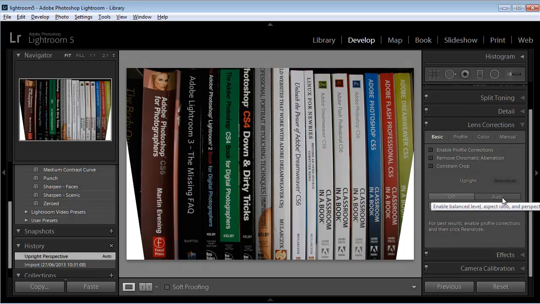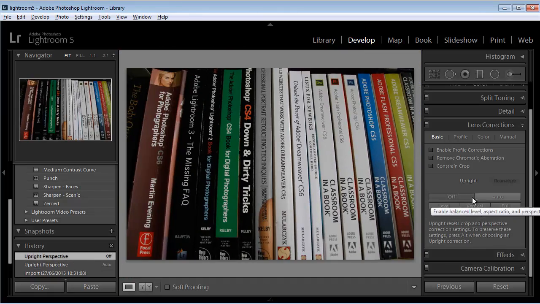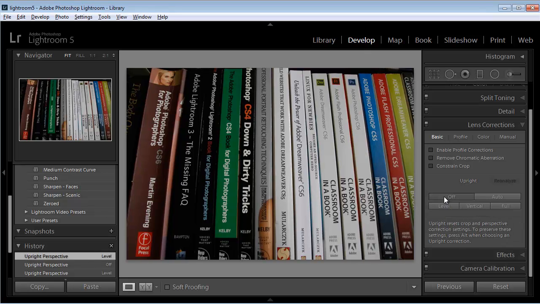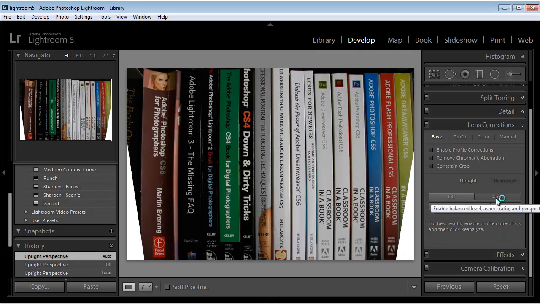Auto does a really good job. Yes, obviously we'll have these wide edges because I didn't capture these parts of the books on the photograph. I know that normally if I just turn it off, in this case I would probably be just fine with just the vertical one. Level, no, not really. Maybe just a tad, but no, not really. So what I'm going to try is I'll try the auto first. Looks good. Now I'm going to try the vertical and see how the image changes.